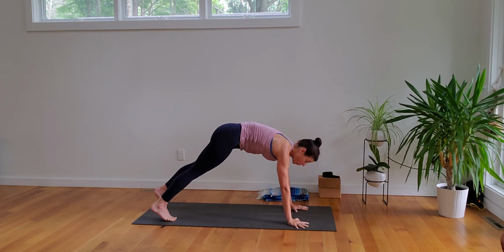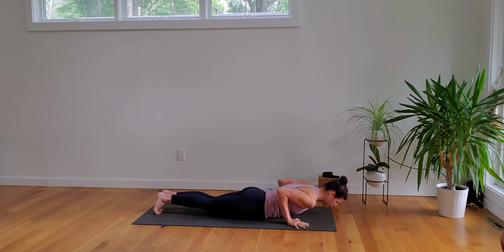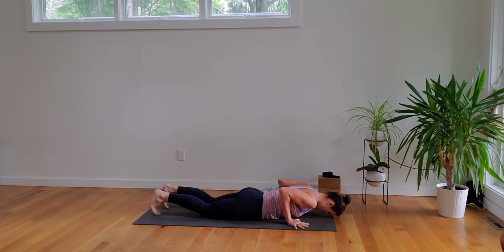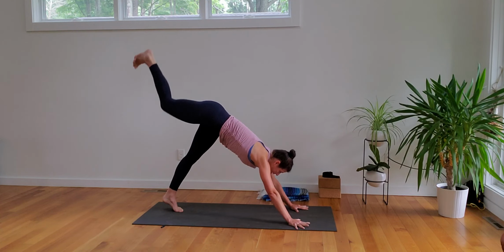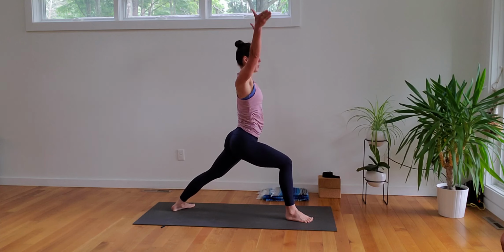Inhale, go to plank, or you can skip this and come to down dog. Exhale, lower down. Inhale, cobra or up dog. Exhale, make your way to down dog. From down dog, raise your left leg. Inhale, exhale, step the foot through, ground your back heel. Inhale, warrior one.